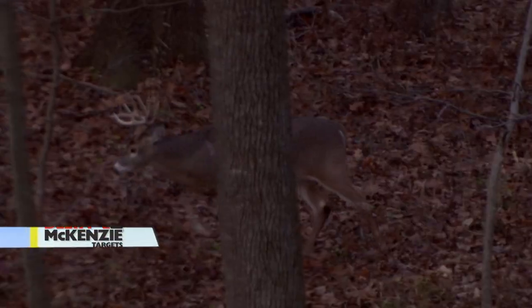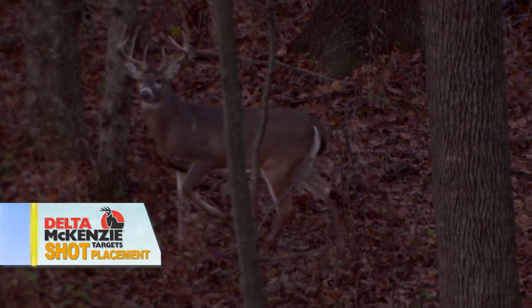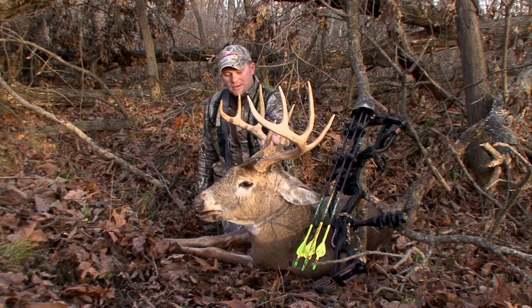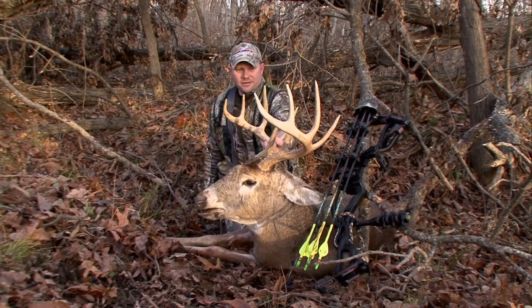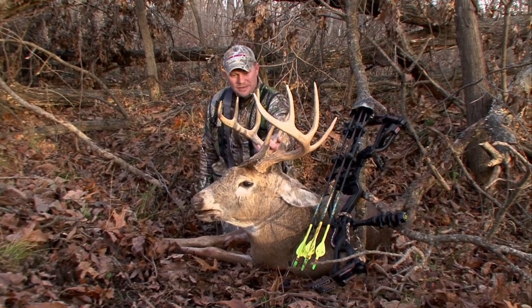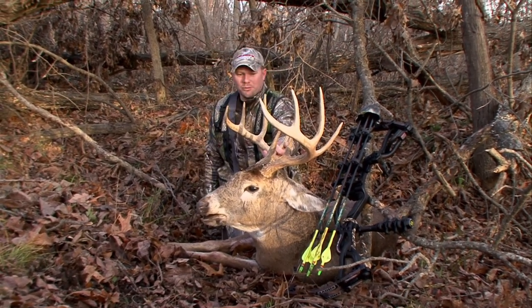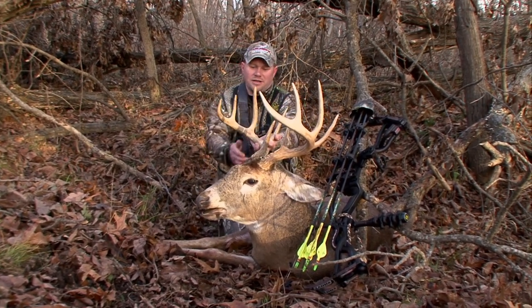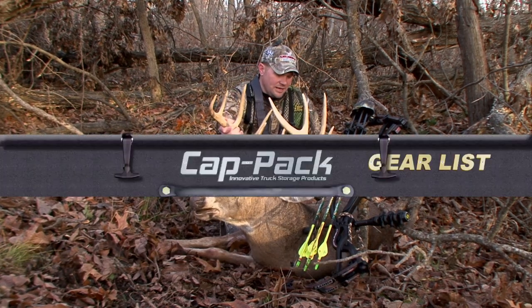So this morning we set up in a stand right where I thought this rascal was coming through, and the guide put us right where we needed to be. Tina knew exactly what she was talking about. You want to kill a big deer like this, come to Eagle Lake Outfitters in Illinois, Pike County. There's no other place in the world to be during rut, and we're fortunate enough to be here. Look at this deer. Holy cow.